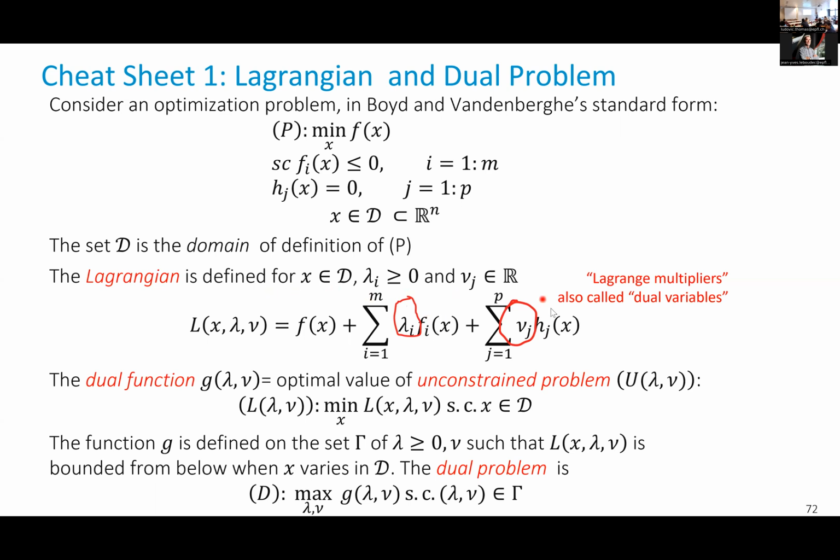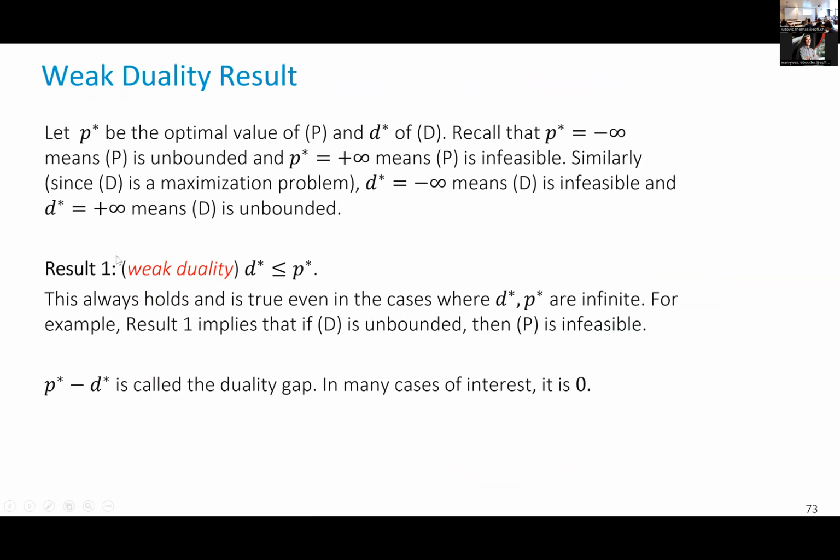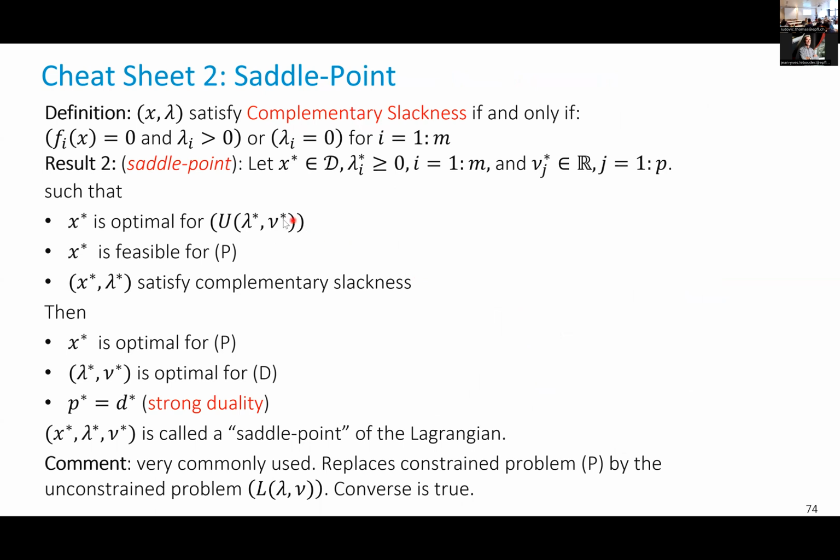So if I solve this problem, of course, the optimal point x, in general, is not feasible, does not satisfy those constraints because I've removed them. You'll try to minimize this linear sum of them, but it will not satisfy each of the h equal to 0 and each of the f non-negative. The technique here consists in looking for a value of lambda and nu such that the corresponding x satisfies all the constraints of the original problem.